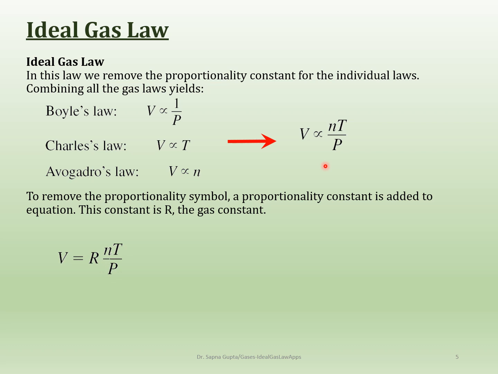So which means that we need to add a constant, right? As soon as you remove the proportionality sign, you have to add a constant. Now we're going to have to worry about the constant, because at some point we need to study the gas law as a gas law and not just about initial and final conditions. That constant that we have just added here is called R, and it's called the gas constant. So it's going to be a constant number, and so now we can rearrange the equation.